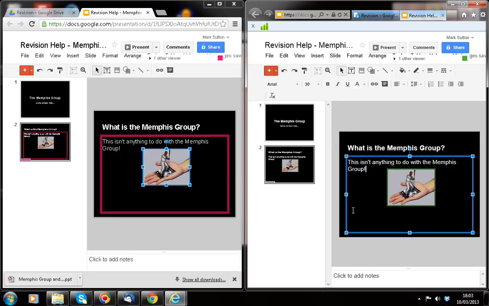So although they may be miles and miles apart, they could be in the lesson themselves, they could be working in small groups, whatever it might be, they will be doing something at the same time. But the key thing is that they are actually working together. They are doing something together and producing a piece of work.